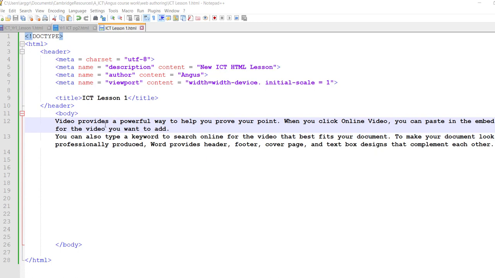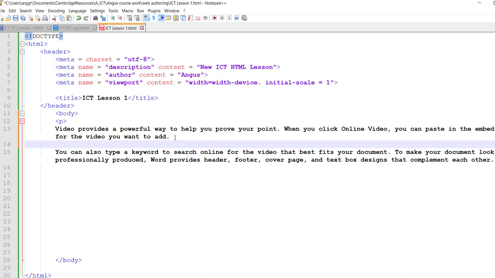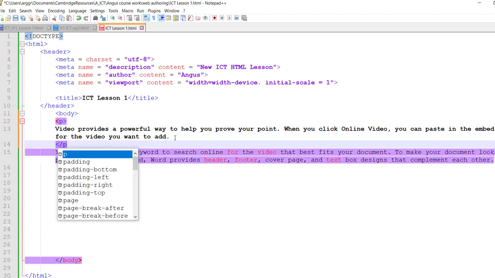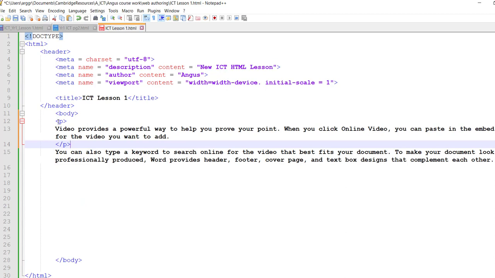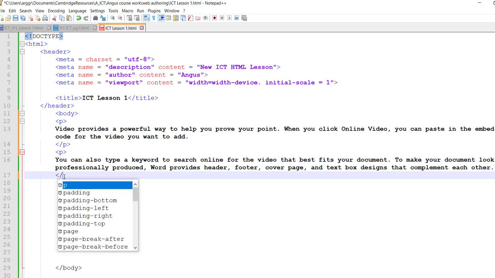Right, so the first thing that we want to do is to put this into paragraphs. So I'm going to put the tag over here, and I'm sure you've guessed it, P. Remember, there is a cheat sheet for you to use, and at the end of this I'm going to put my closing, remember / is my closing tag, okay, and this will automatically divide this into two paragraphs, but just for demonstration purposes I'm going to put in my next P for paragraph, and I want to close it.